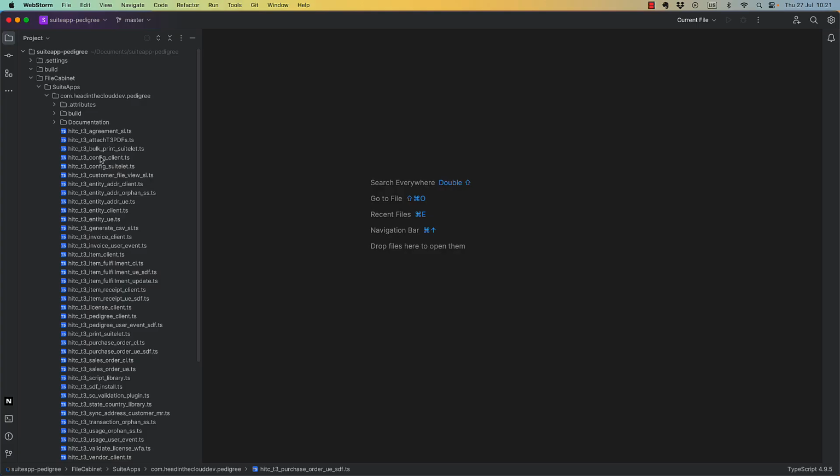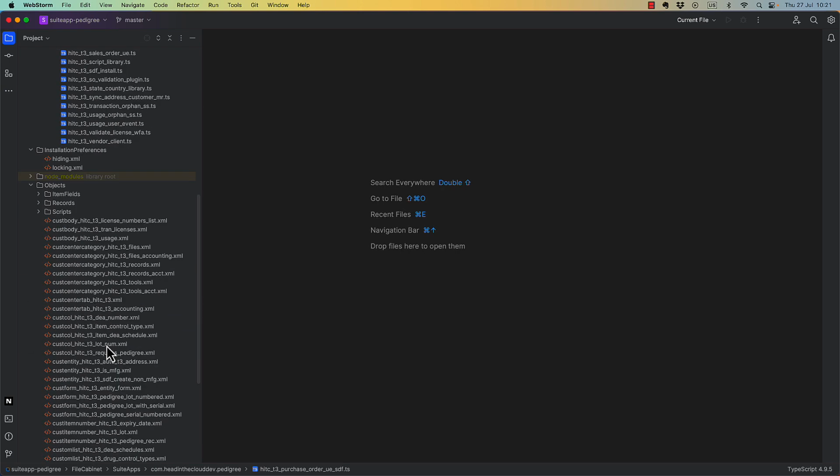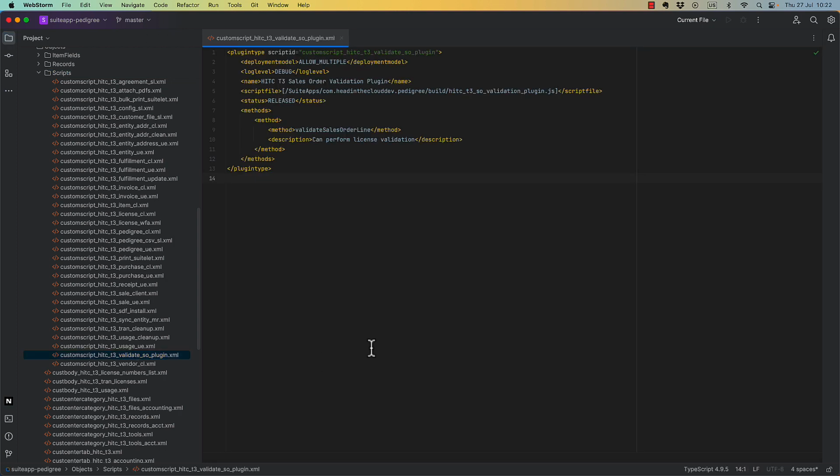So before we go through the steps ourselves, let me give you a quick summary of what this validation looks like in our SuiteApp for sales orders. Step 1 is to create the custom plugin type script definition. So this is the XML file that represents our sales order plugin script type.